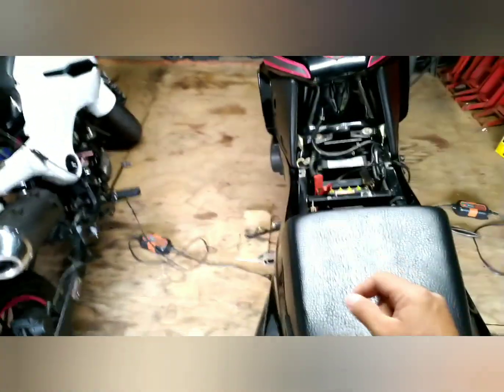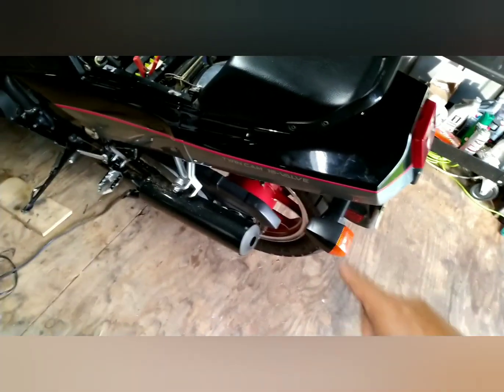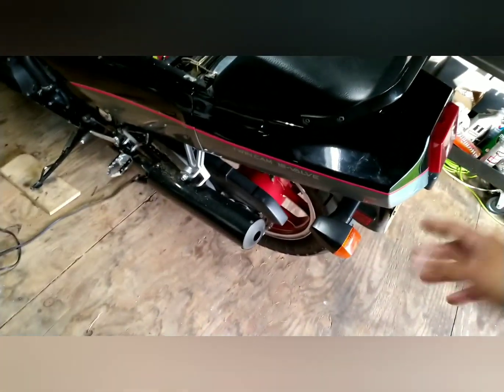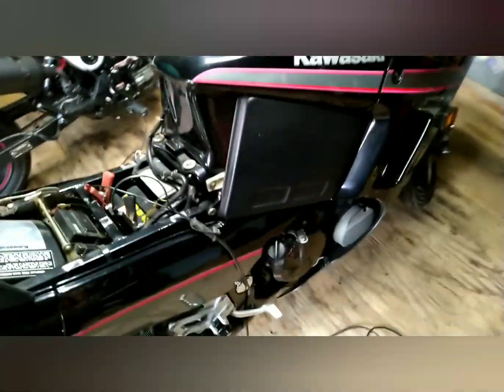For the 600 that I'm keeping, I'm going to do the fender eliminator. We'll have to cut some stuff since it's a 1991, but we'll figure it out. I'm also swapping the turn signals front and back for LEDs. I do have to do fork seals — I'll just take it to the shop since one is leaking; I'll have them do both while it's there. And I'm waiting on a clutch cable.